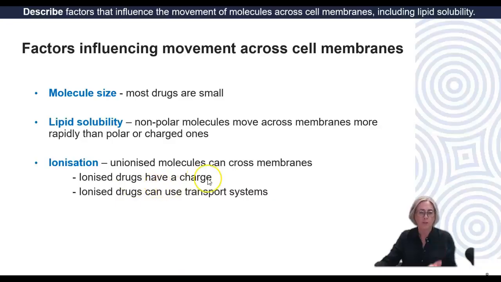Ionized drugs, though, have a charge. And once they gain that charge, they are polar and they are not lipid soluble, they are water soluble. So they're going to really struggle to cross that predominantly hydrophobic phospholipid bilayer. So ionized drugs, to be able to cross, can use transport systems, and that's what we're going to talk about now.